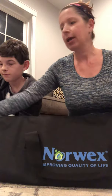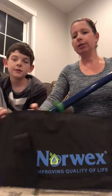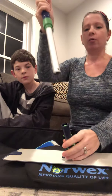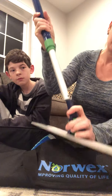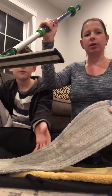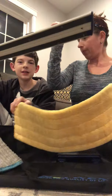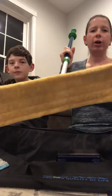Last but not least — the mop bag. It's a big long bag and it has the most amazing product inside. We have the telescopic mop handle, and we're going to show you how that works. We click the base on by lining up the green peg with the hole. The bottom has a velcroed base so you can velcro on the pads. The blue is the wet mop pad. This is the dry mop pad — I'll just throw this one down on the ground and press it on. Now I'm ready to dry mop.